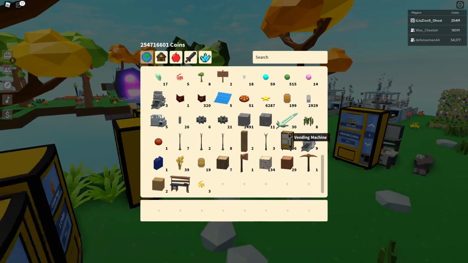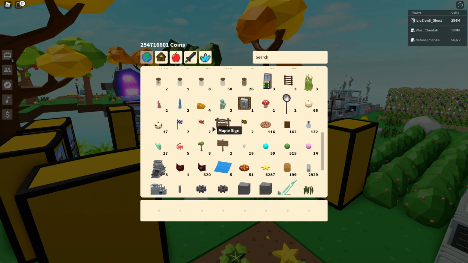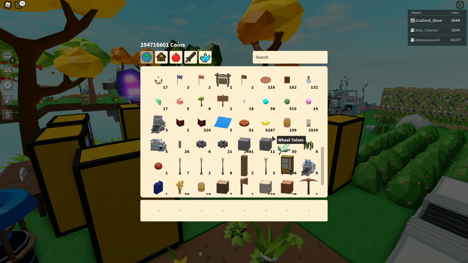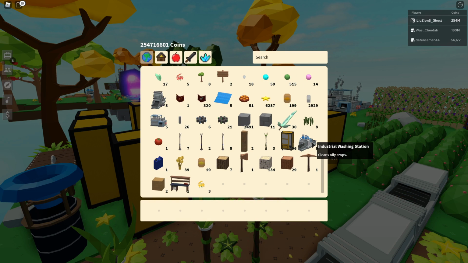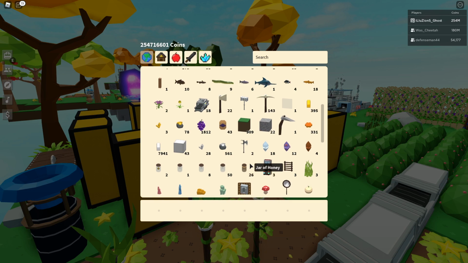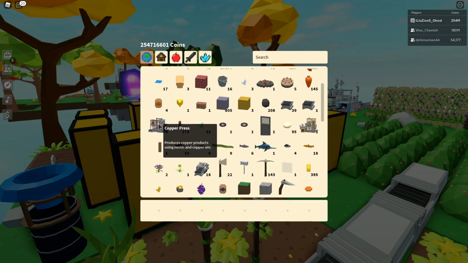I have aquamarine swords to give you. I have aqua shards. I have, you name it, bro. I have everything. Starfruit seeds. I have 9 industrial washing stations. Why do I need 9? I have 18 food processors, bro. I have four copper presses.